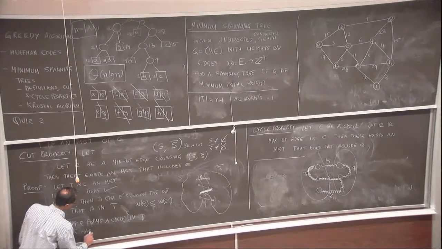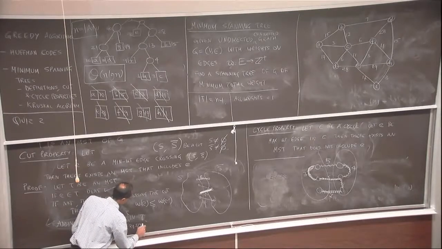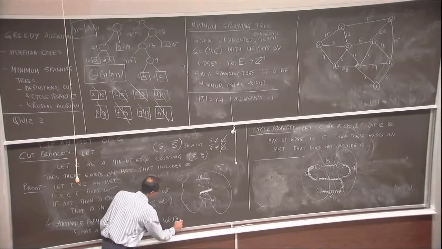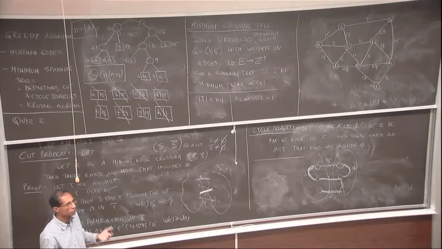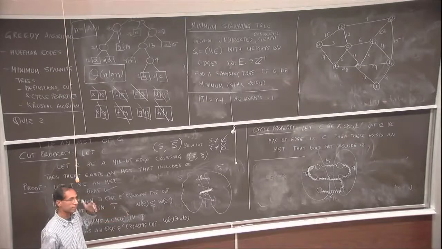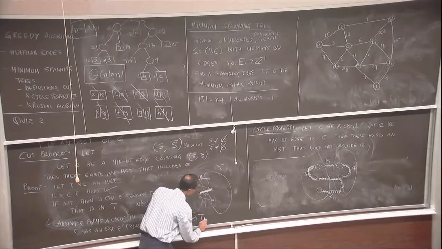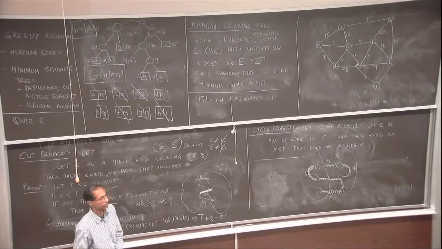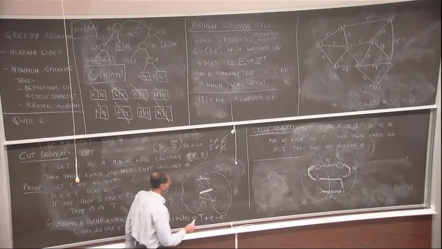C has an edge E prime crossing the cut. Weight of E prime has to be greater than or equal to weight of E. So you can add E, remove E prime, and obtain a new minimum spanning tree, which is either better than the previous minimum spanning tree, which is a contradiction, or at least as good. This implies: take the tree, add E, remove E prime. Okay, I'm not putting the set notation, but you should get the idea. That is the main aspect.